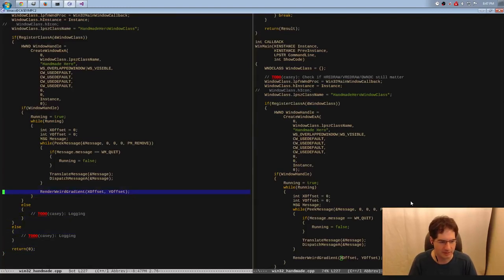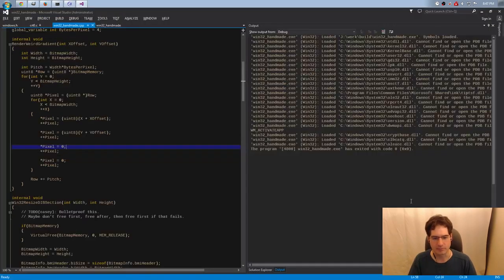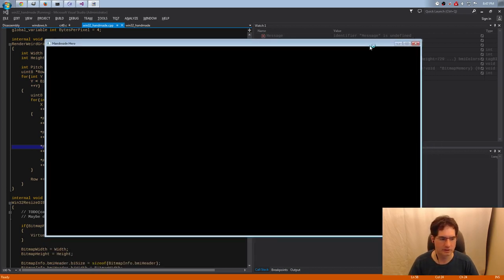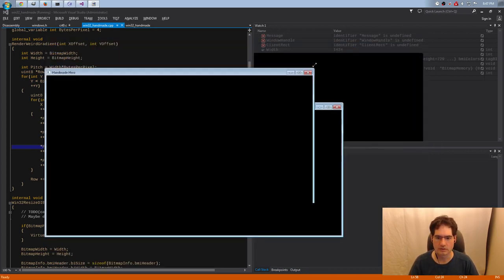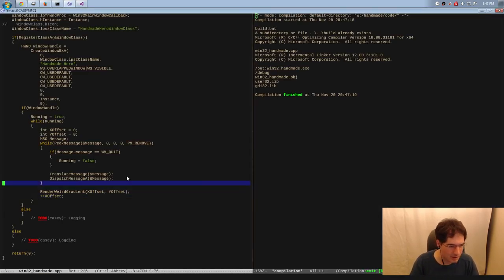And what we will do is every time through the loop, we will take x offset and add 1 to it. Just go ahead and increment that using the shorthand for +1. Let's see what happens now. Oops, that doesn't look good. What's going on here? Well, that was not what we wanted at all.